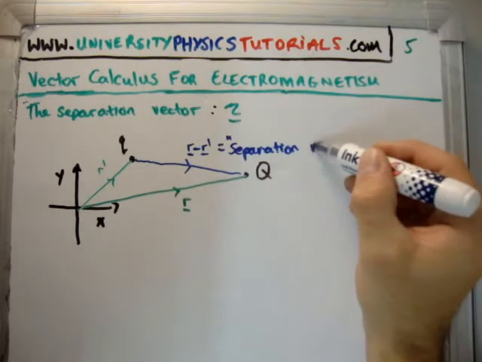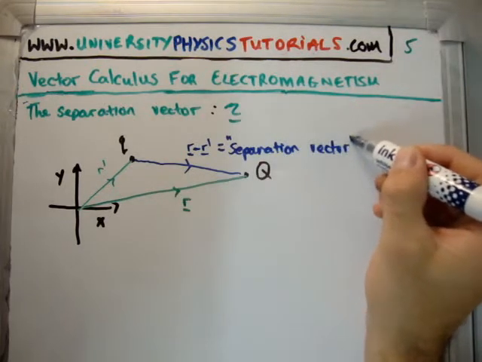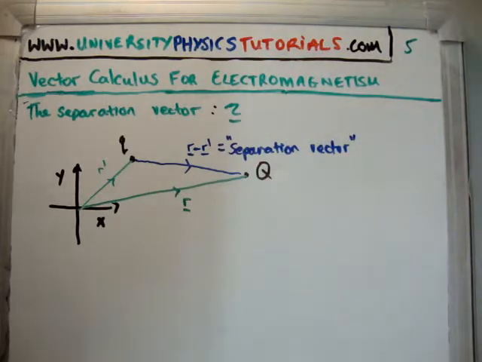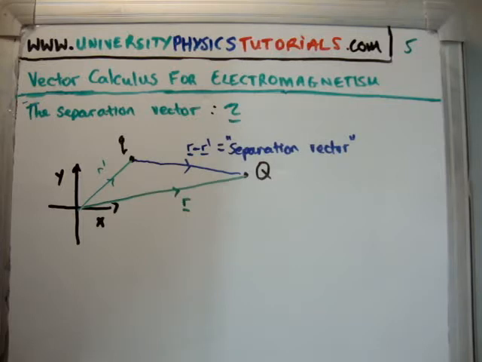Well, sometimes we do it, but that's not what I'm here to do. I'm here to define that particular vector as the separation vector. What does it separate? Well, it separates the sources and your detector or your test. So that's called a separation vector. It points from your source to your detector, and that's very important. And I can guarantee you that if you're doing just video tutorials, you'll constantly be referring back to this video. Or if you have a book with you, you'll be constantly referring back to the page in the book that defines the separation vector. Just trust me on that one.